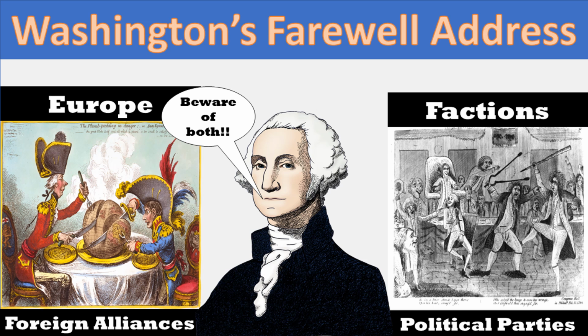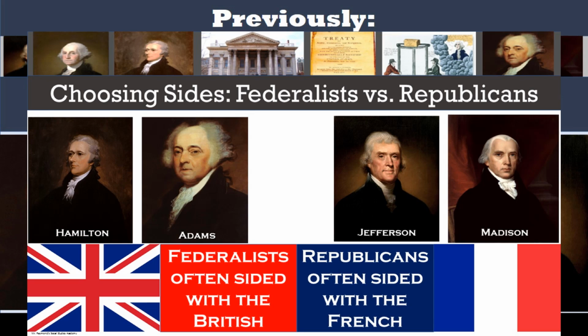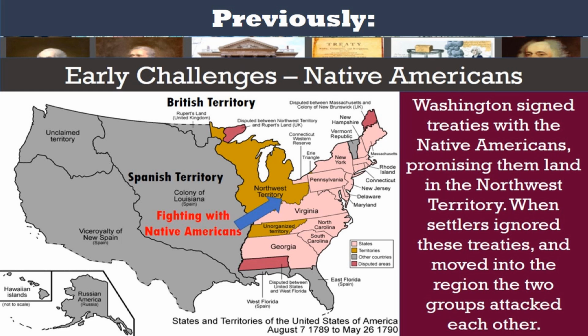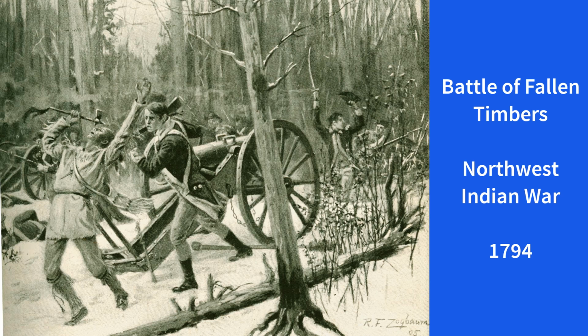In previous lessons, we learned about how George Washington warned in his farewell address to stay out of foreign alliances and entanglements, as well as the evils of political parties. However, as war gripped Europe, political parties, which had quickly established, chose sides between the British and the French. Early attempts to negotiate a stop to British interference in our trade, such as Jay's Treaty, have been a failure, and as war in Europe set off, competition for American supplies would lead to heavy tensions between America and both the British and French. We also learned about the tensions between the Native American tribes of the Northwest Territory and white settlers who continued to pour into the area.